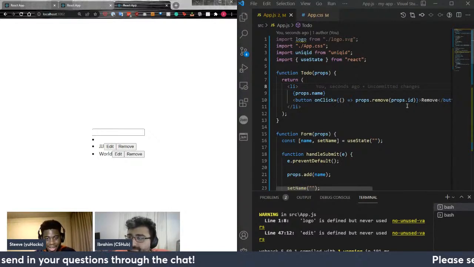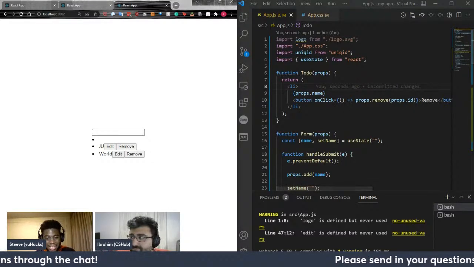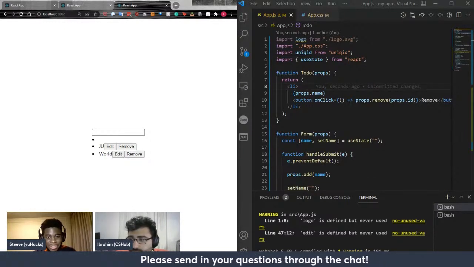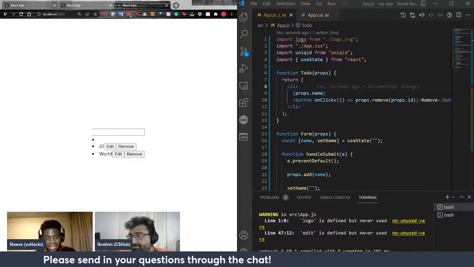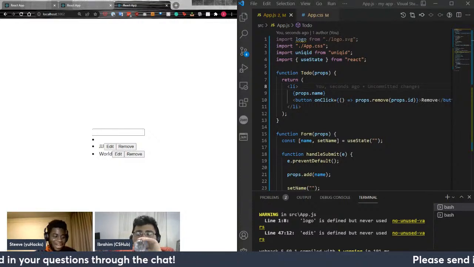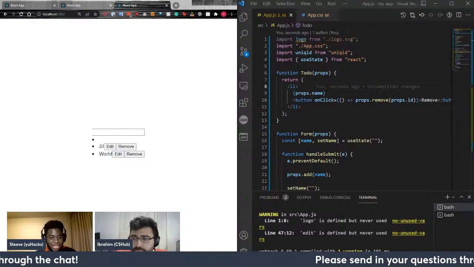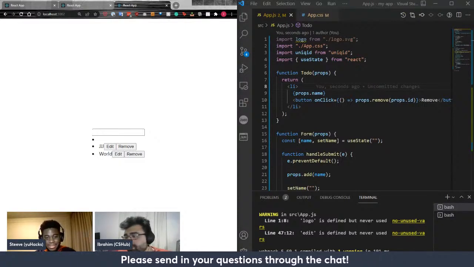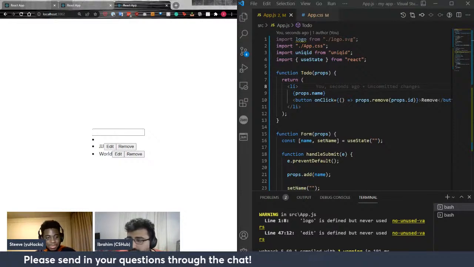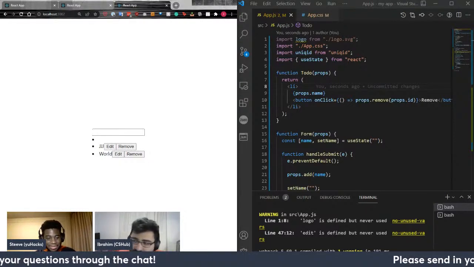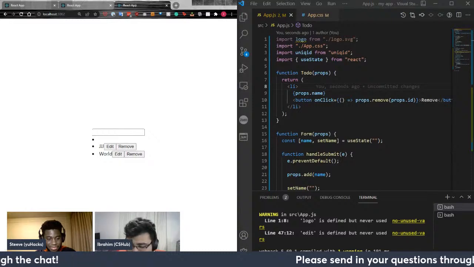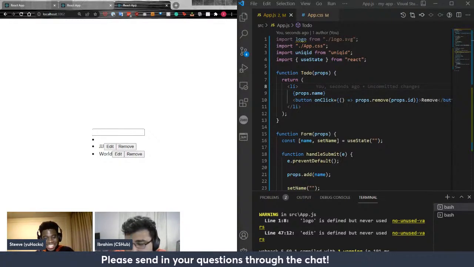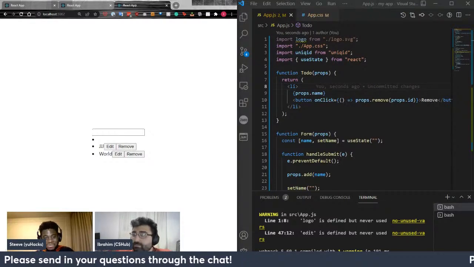I want to say that I really like how easy it is to make a web application using React. I've been doing stuff mostly in HTML and CSS and a little bit of vanilla JavaScript, and honestly, this looks much simpler. It's easy. All you need is a good teacher like me. I hope I really did well. That was awesome. Thank you.